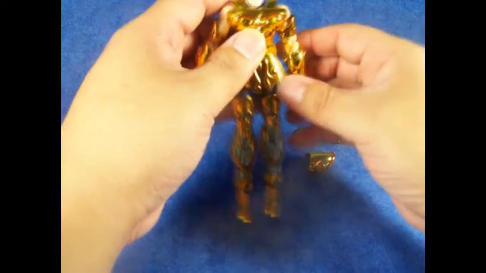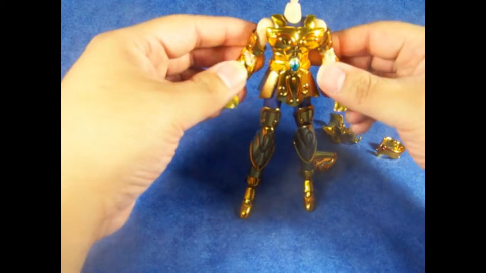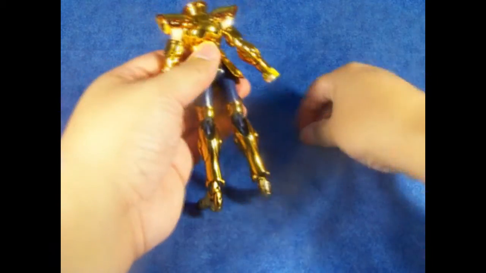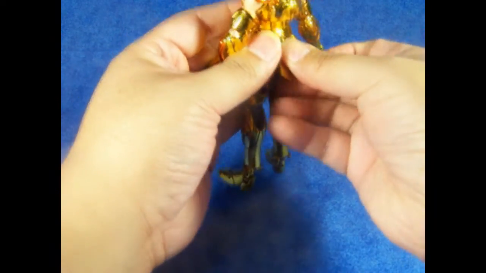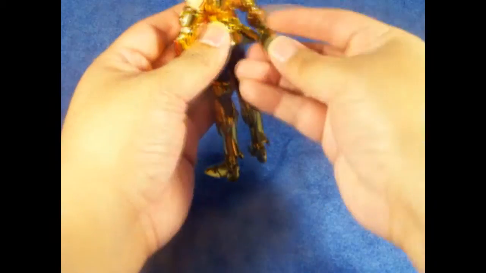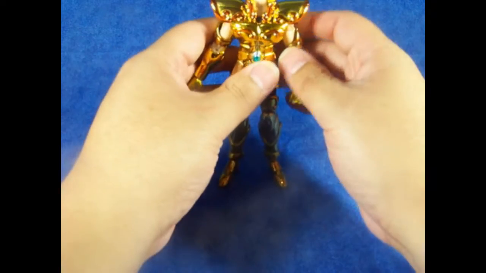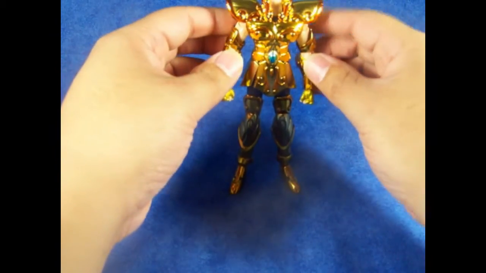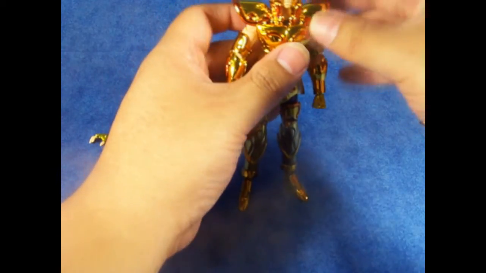Much easier than other figures, honestly. And it's looking really good. Oh, wait, yeah, there we go. All we have to do is put this part, which has a peg right here. And I knew this was gonna fall off a lot. It falls off in the original figure a lot. So yeah, basically that's it. Just put the head back on, and there we go.